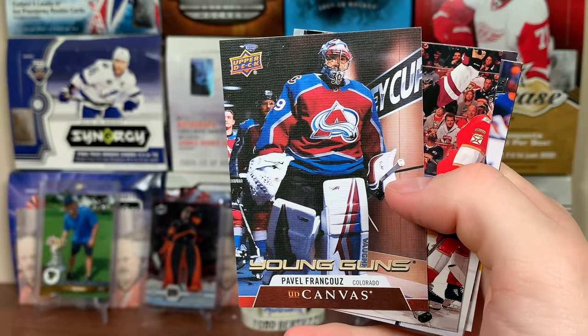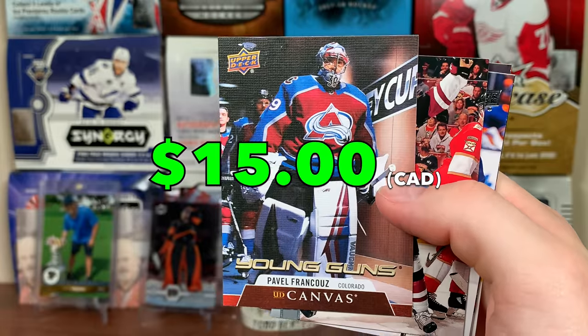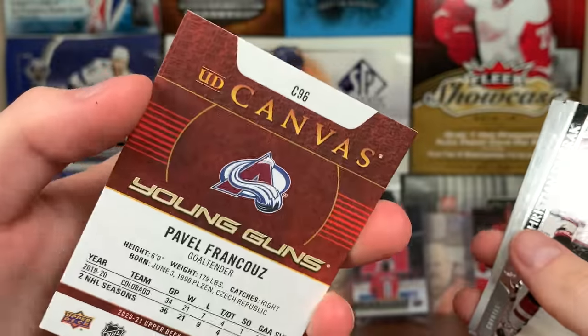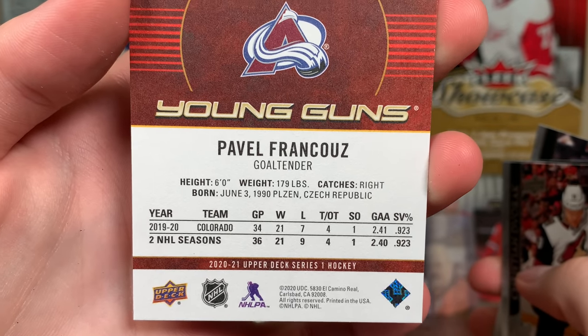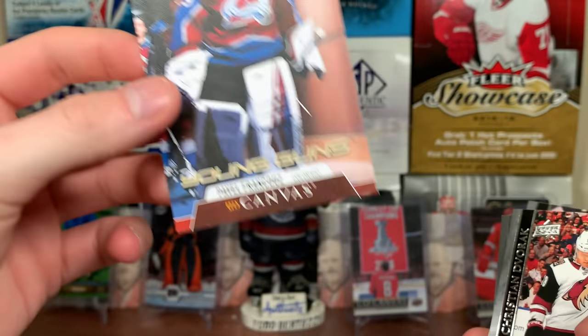Another Young Guns canvas? I think that's 7 in the case. Pavel Francouz, I think that's 7. Awesome right there. Very cool. Of course, these canvas cards are in good shape, which is nice, so Pavel Francouz, that's a good one there. Played quite a few games for the Avs there. He played 34 games this past year, so pretty much half the year, so that's a good one there, Francouz.